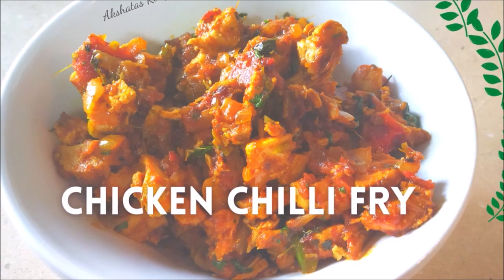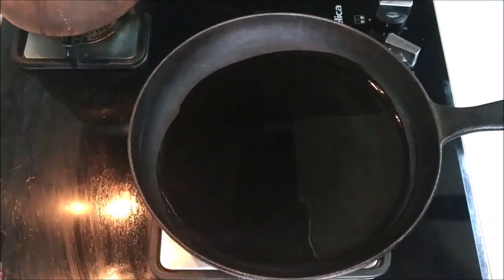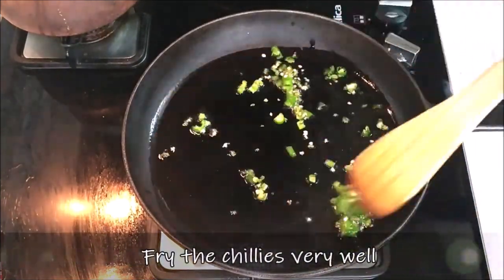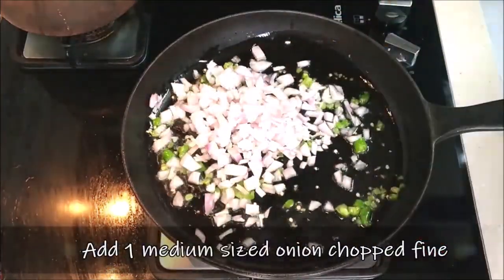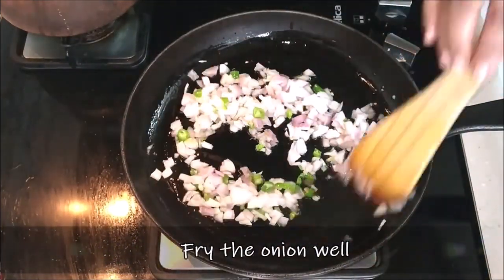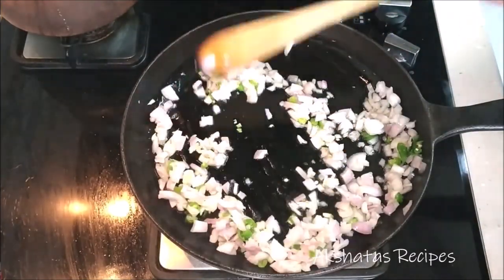So for this chicken chilli fry, I've heated about 1 tablespoon of oil in a pan. To that, I'm going to be adding 2 light green chilies, which I've chopped really fine. Now fry the chilies well. Once that is done, we're going to add 1 medium-sized onion chopped really fine. And we're going to fry the onion also very well for at least 1/2 minute.